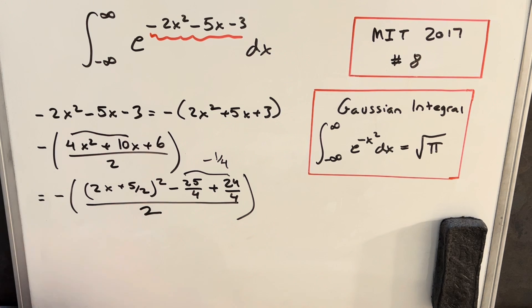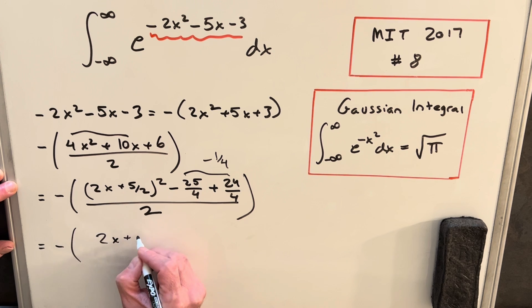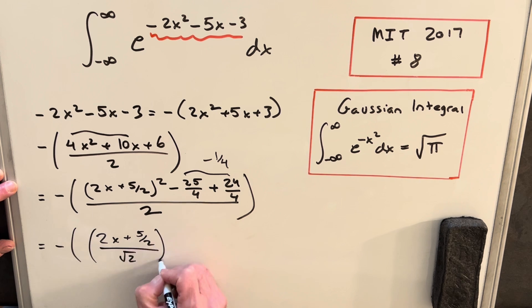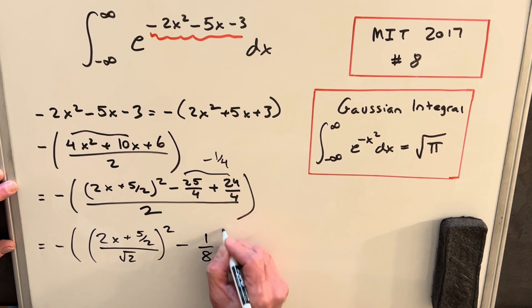And then let's put this up into two terms now. So we're going to have our minus out front here. I'm going to take my 2 and write it, I want to combine it all into one square. We want to get this boiled down to like one squared term. So I'm going to write this as square root of 2, all of this squared. And then minus 1 fourth divided by 2 is going to be a minus 1 8 here.